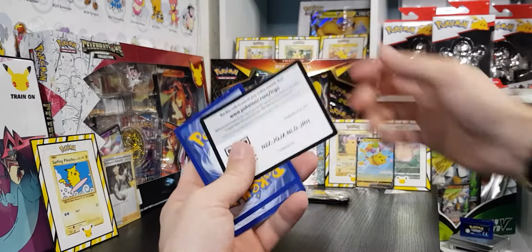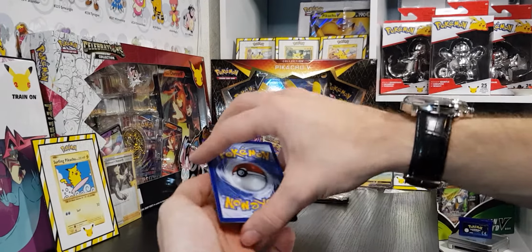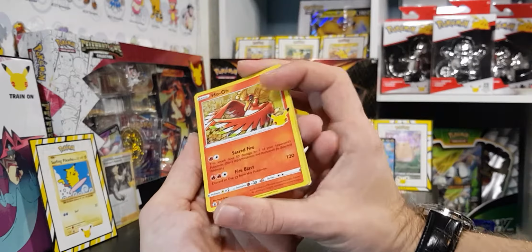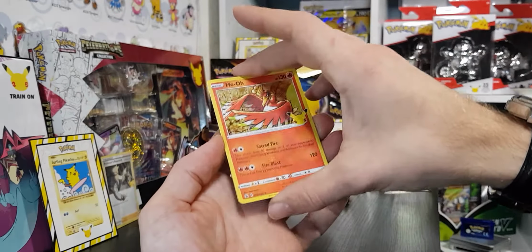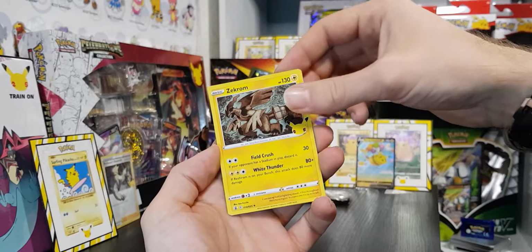Okay, another code for y'all. Boom. Oh no, what am I doing? I'm so used to pulling forward to the front. That'd have done nothing for me. Alright. A Ho-Oh. Good start. Zekrom. Nice.